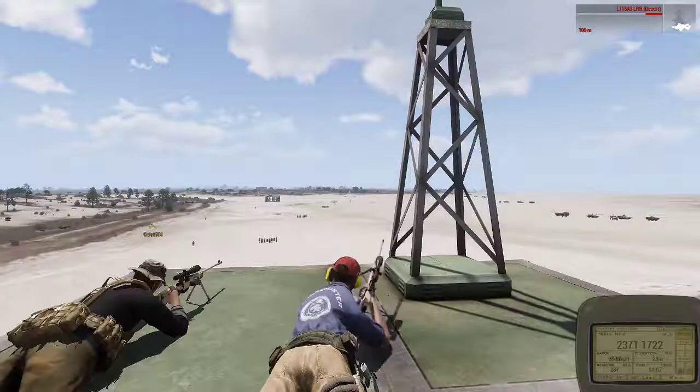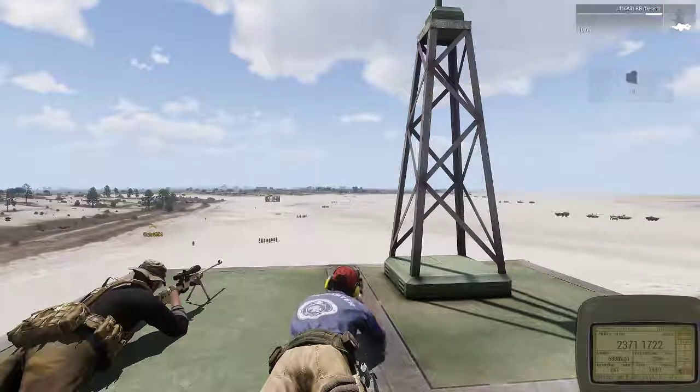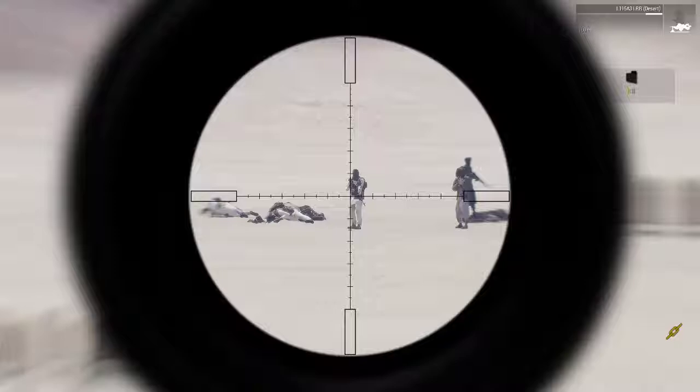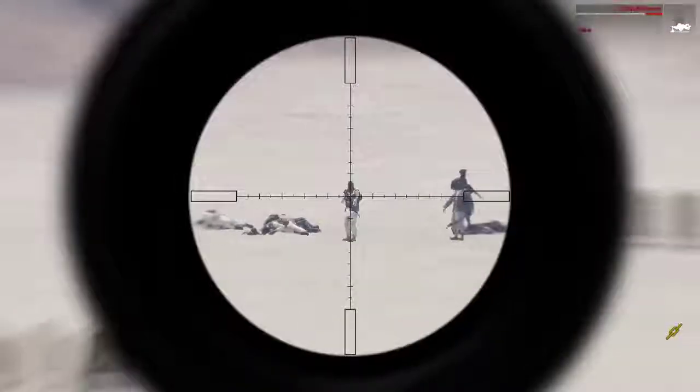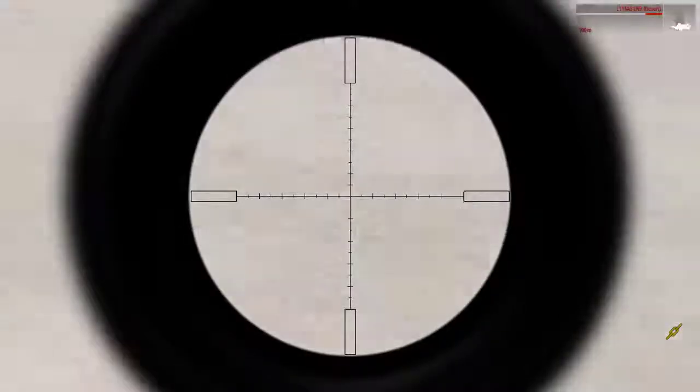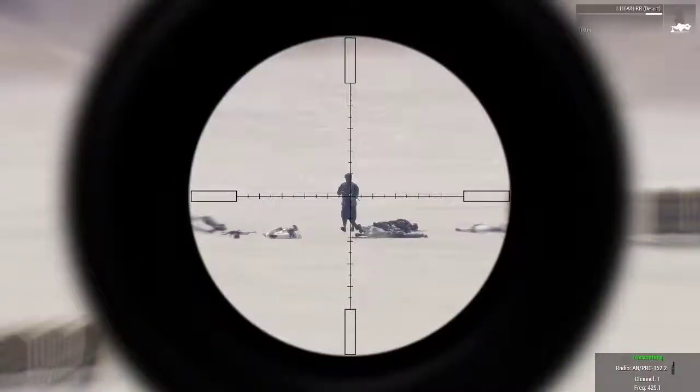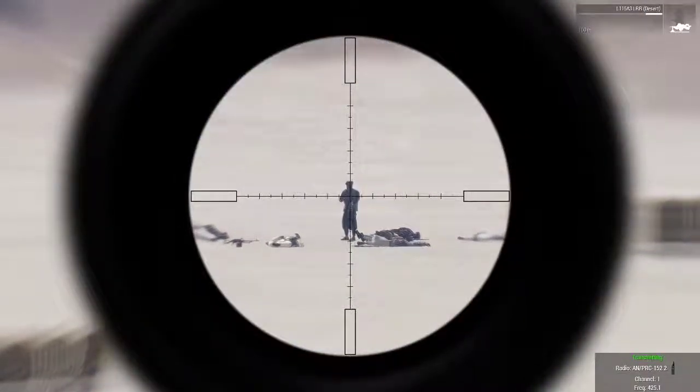Reloading. And as you can see, these are all headshots because that one mil dot that's above the center is actually where the bullet's going to travel.